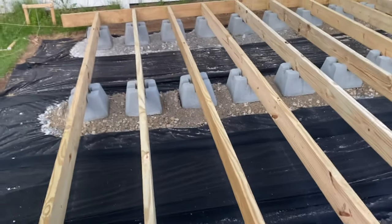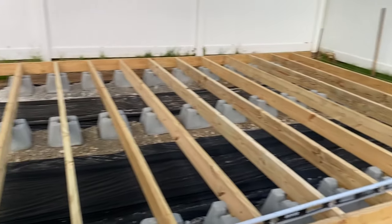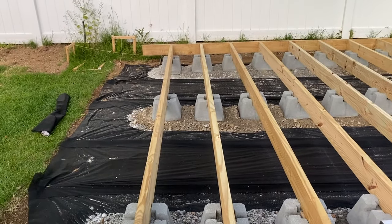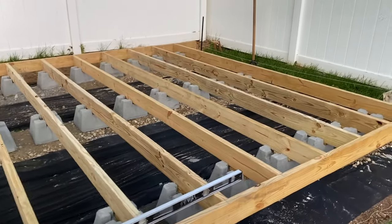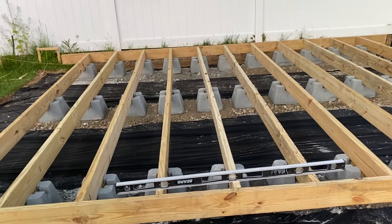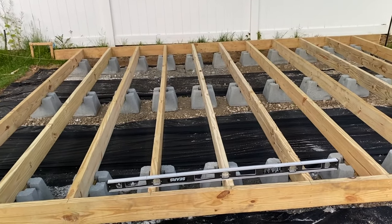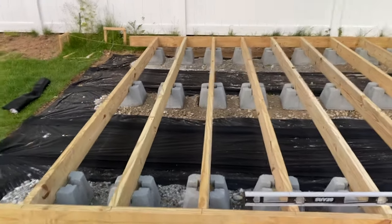All right, so everything's done. It's all leveled and plumbed and whatever you want to call it, excuse my language, but it's done finally, and I'm happy. This is the most time consuming part, trying to get this space down right. Okay, everything's going to be on top of this. All right, guys, I hope that helps you out.